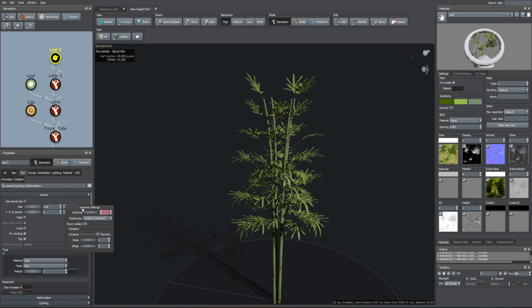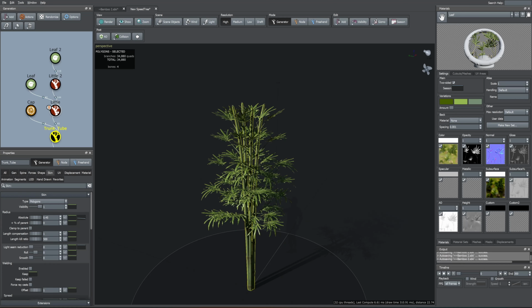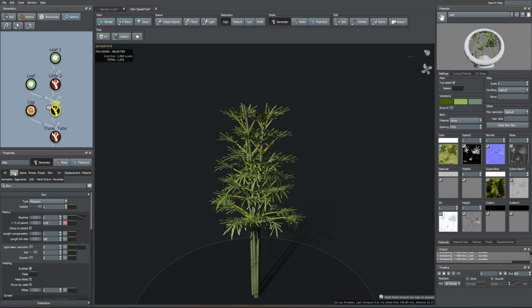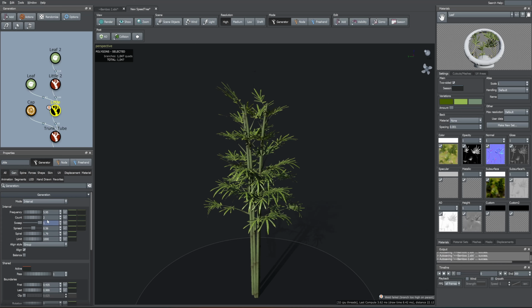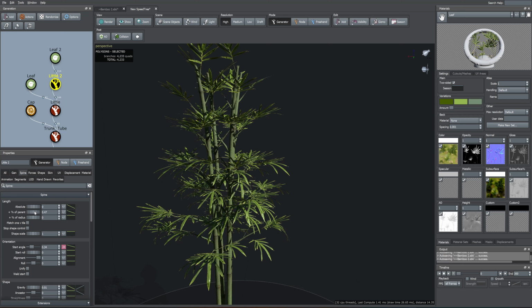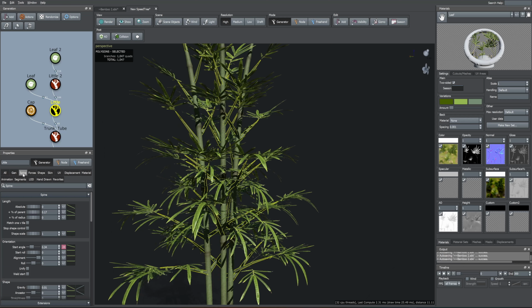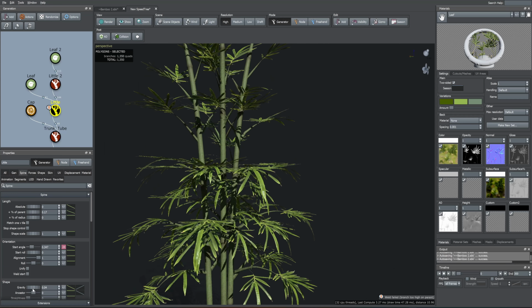And while we're here, let's give this some random values as well as for these ones, some random values. Let's go over to the generation tab. So now let's go over to the generation tab of these ones, and in the generation tab, let's give this a spread amount, and let's give this a spiral like so, and let's give these ones some more length, and give these ones some more of an angle, and give them some more gravity as well.